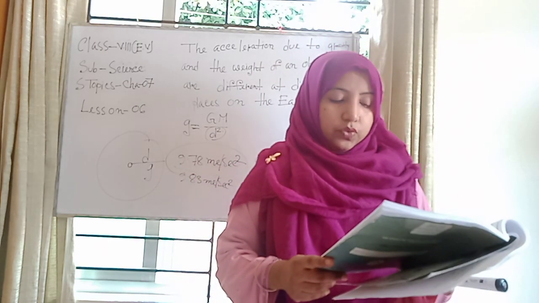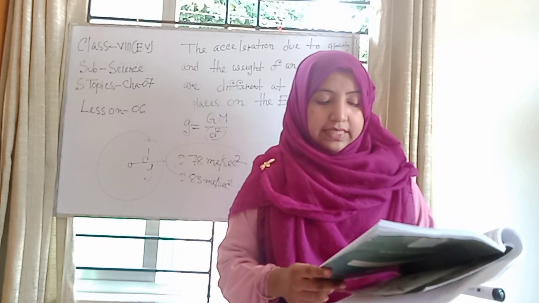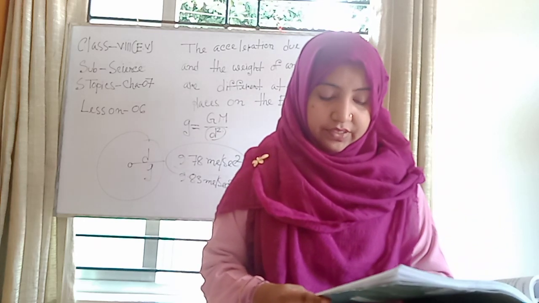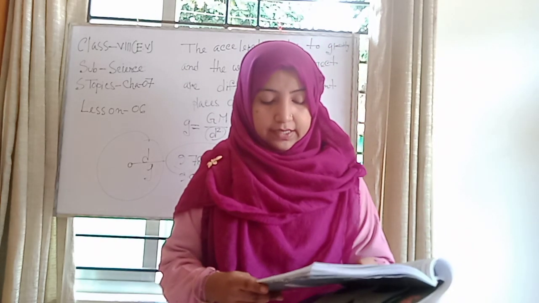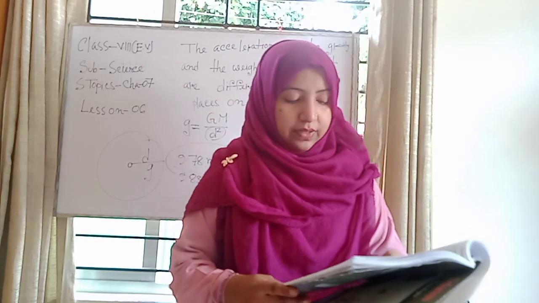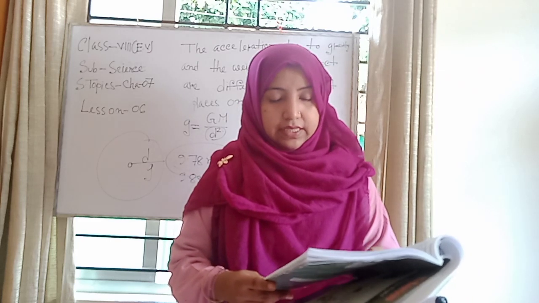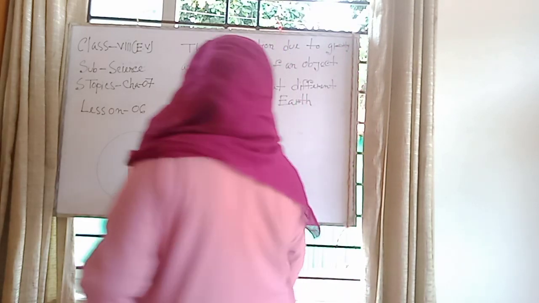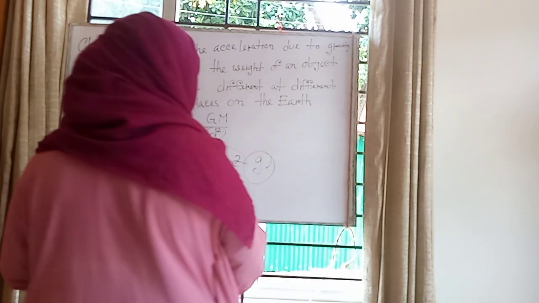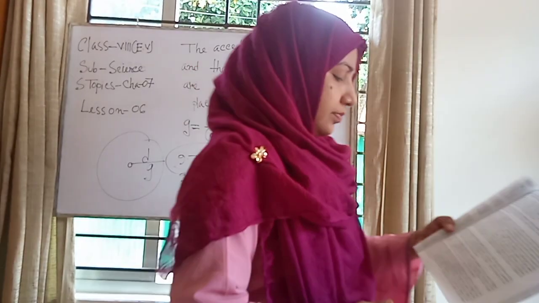B. For the increase of height from the earth's surface. As we soar to higher heights, the value of the acceleration due to gravity decreases. Because of the greater height from the surface of the earth, the value of the weight of an object is lower. Thus, the value of g is less at the top of a mountain.